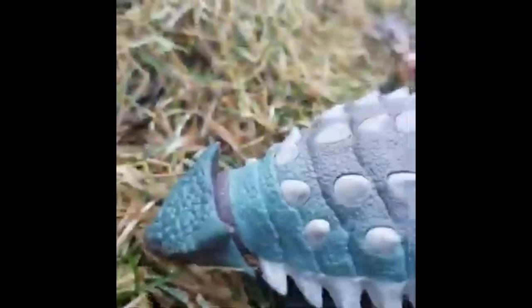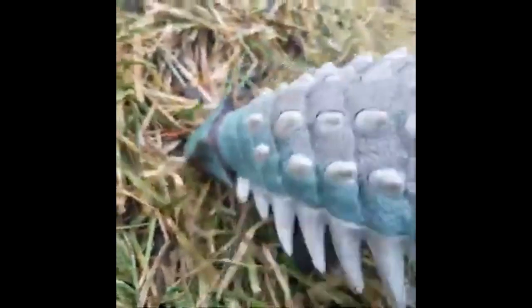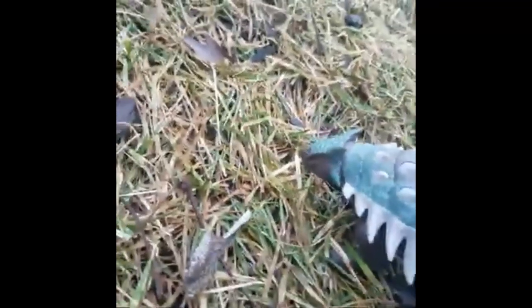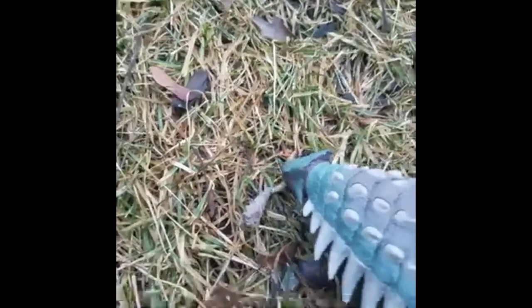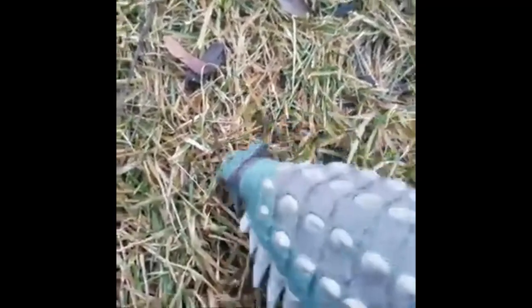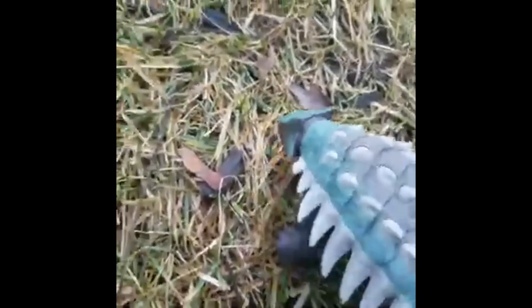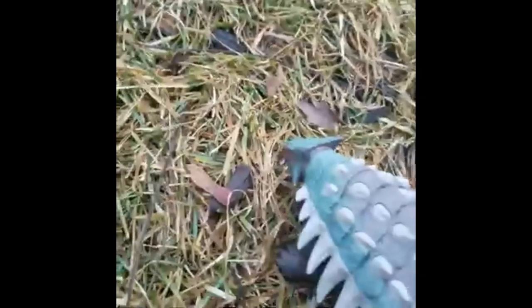Welcome back to the Minnesota Dinosaur Preserve for another episode of Jurassic Preserve. Here we can see an ankylosaur grazing. Due to the warming weather from global warming, a lot of the snow here has melted, but some of it still remains, so it is pretty much like an early spring to the dinosaurs. And for a lot of the dinosaurs, like ankylosaurs, who lived in a warmer temperature area when originally alive, this is helpful.